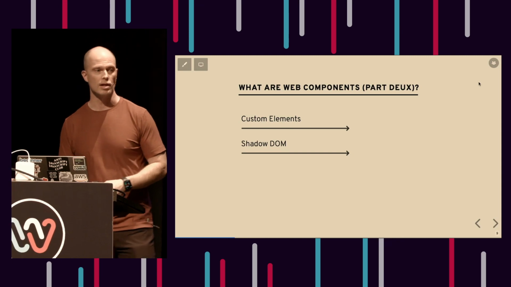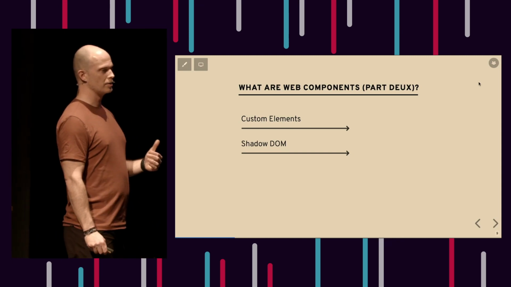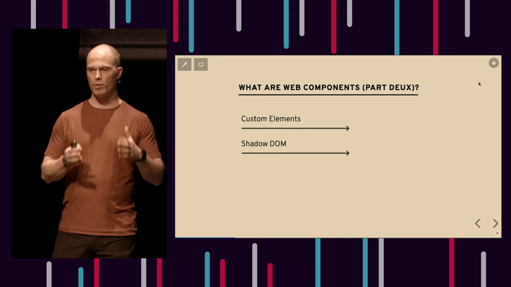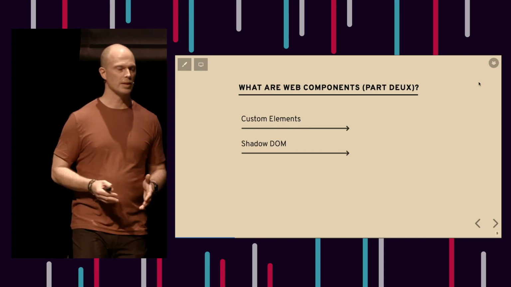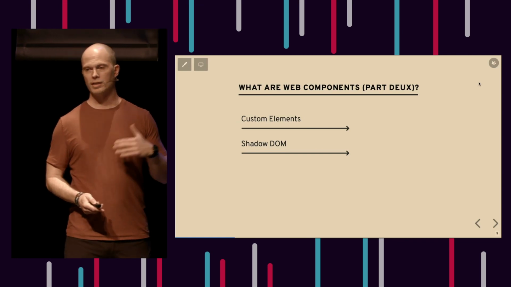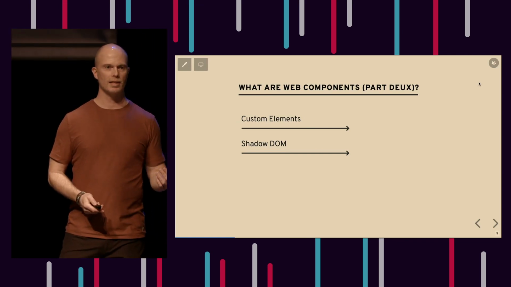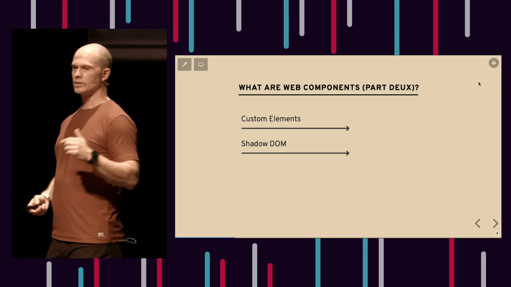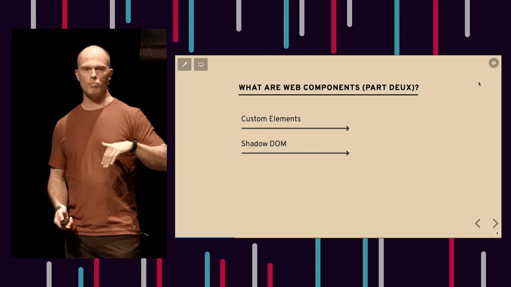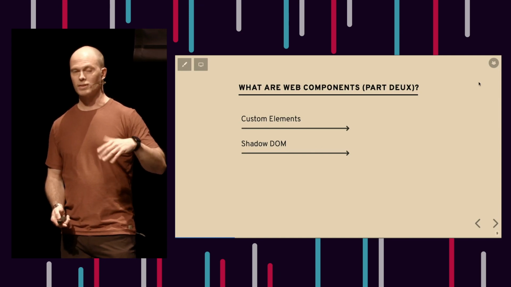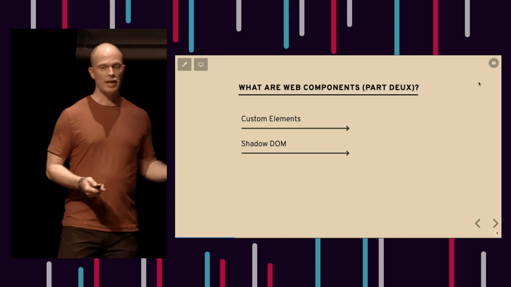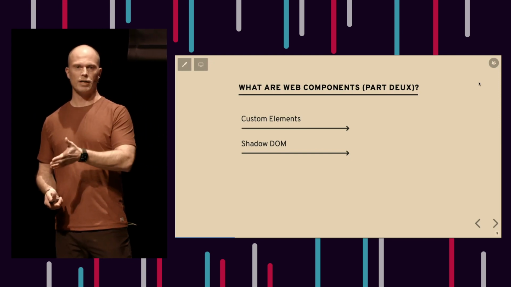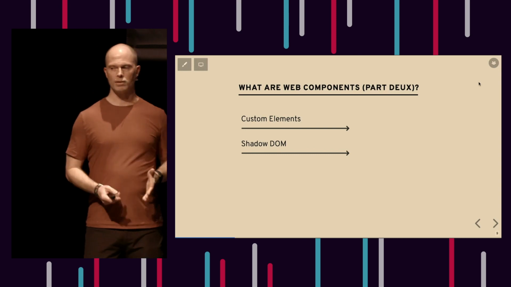And then we have the shadow DOM. The shadow DOM allows you to basically have a completely different DOM tree separate from the main light DOM tree in your web application. And then you can put additional content in there and additional CSS that doesn't affect the rest of your page. And also, things don't cross over the light DOM to shadow DOM boundary, with a few exceptions. There's always exceptions. But basically, you can have the styles of the button for your entire page and the style of a button inside of your web component, and never the twain shall meet.